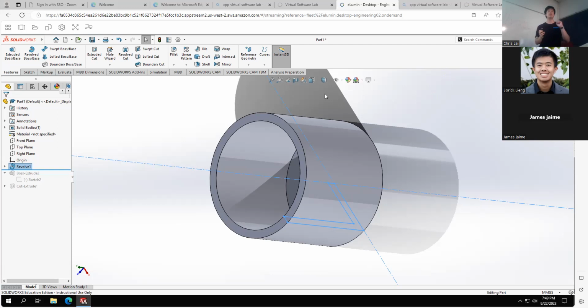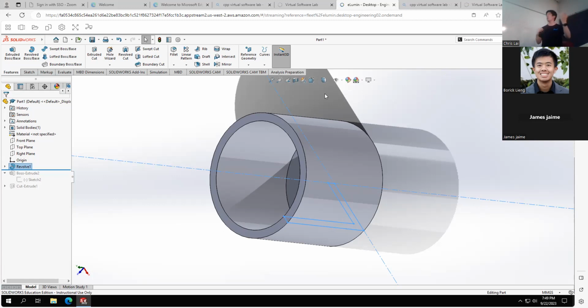You could use the mirror feature to always make less work for you. And the last takeaway is to use as few features as possible to do what you need. If you can, try to make things symmetric so that you can always just mirror things together, so it creates less work for you.